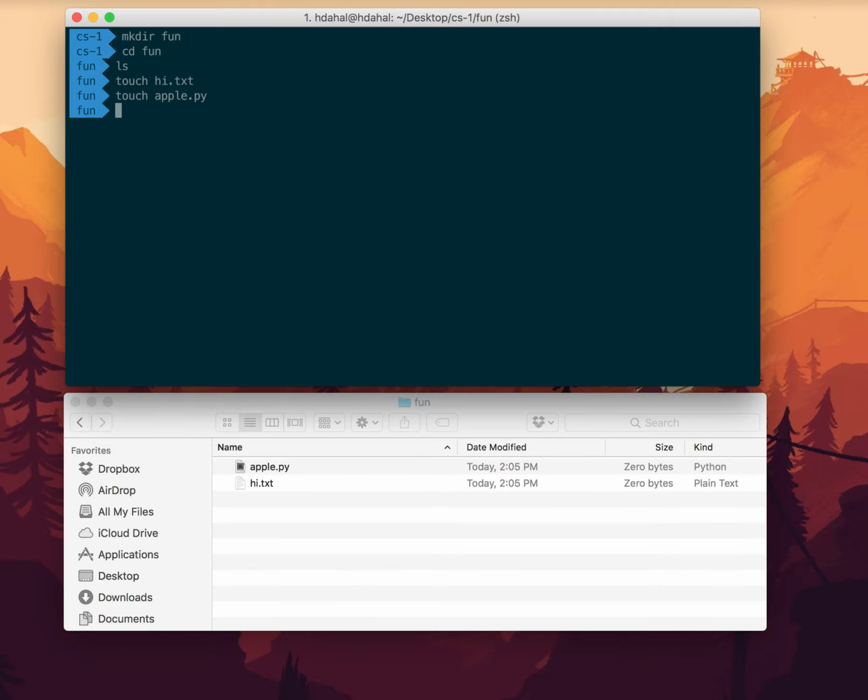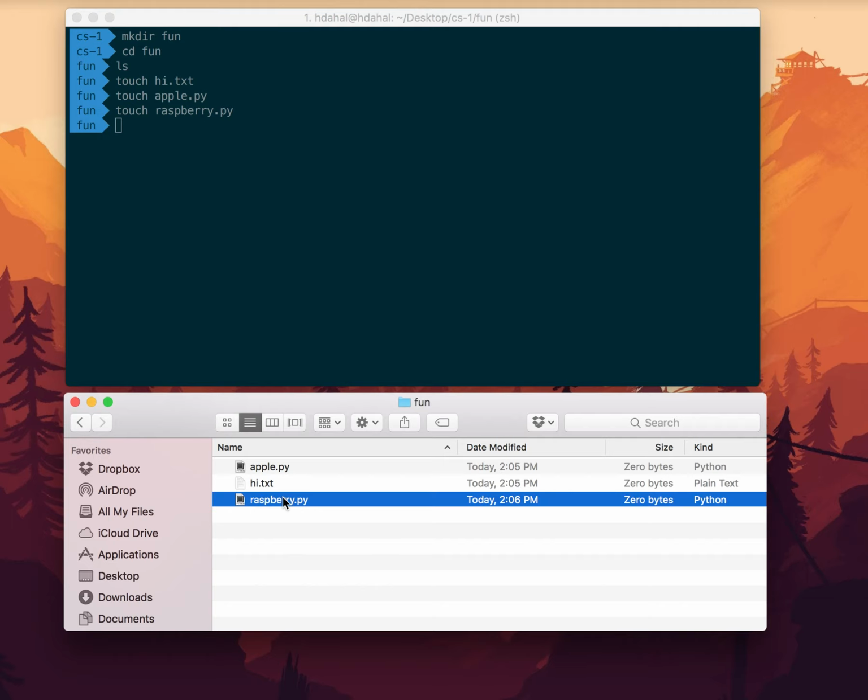So it just created a file called apple, and its file type is py, meaning Python. Let's create another one, touch raspberry.py, and it's right there for you.